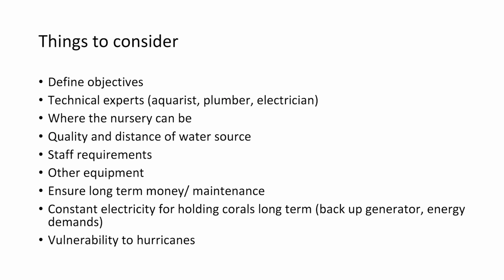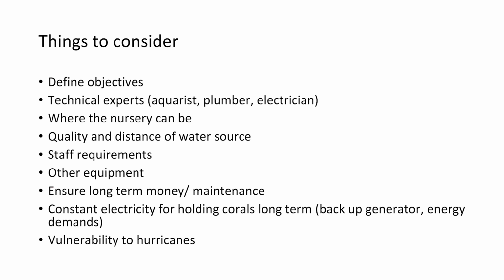Other types of equipment we mostly don't think about: pumps, spares, and tools and other materials we need in order to keep this running. And of course, money is always an issue, especially working with the current system. It's never cheap, of course, and you always need troubleshooting and an operating system.